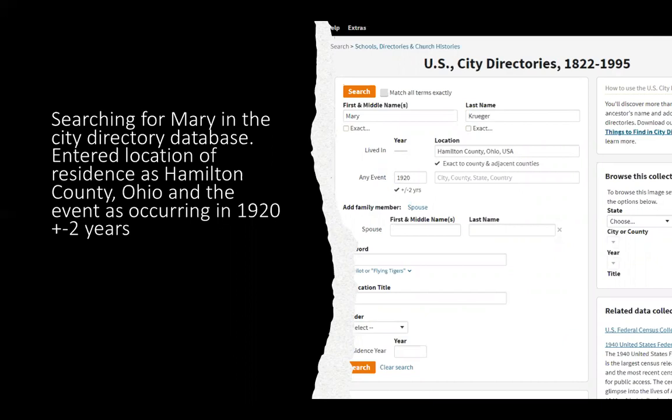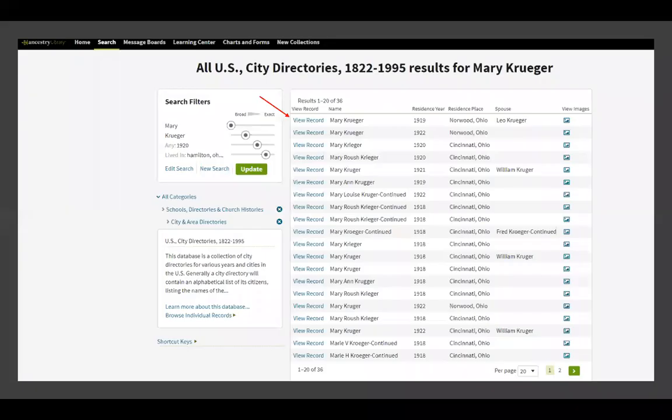So here I'm going to enter similar information, her name, the county of residence, and I've entered the year 1920, plus or minus 2 years to locate a city directory entry around this time. And this time I received 36 results, and the first record there matches her, and the residence year is 1919.